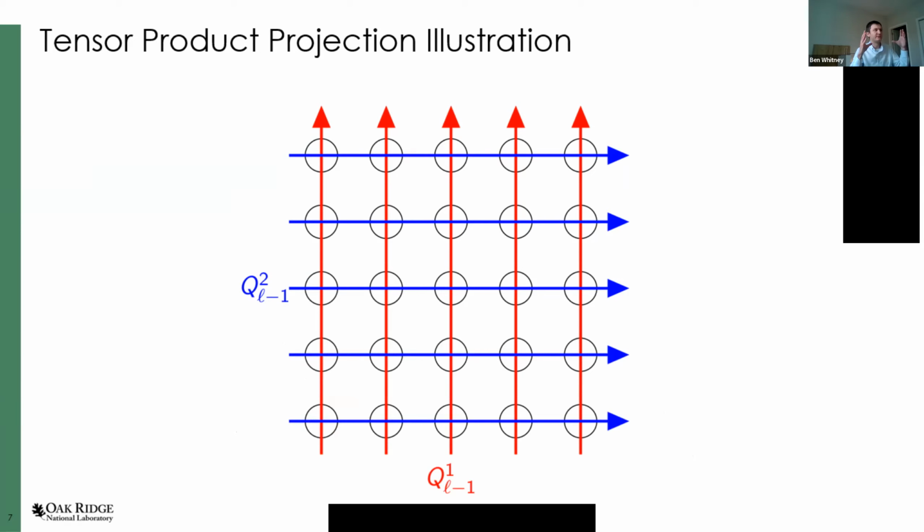So here, if we're trying to do the L2 projection from one level to another in 2D, this can be achieved by doing a sequence of 1D L2 projections. Those are the blue arrows, say in the X direction, followed by a bunch of 1D L2 projections in the Y direction. Those are the red arrows. Here you can see a natural parallel structure. This is why we thought to implement on GPUs.